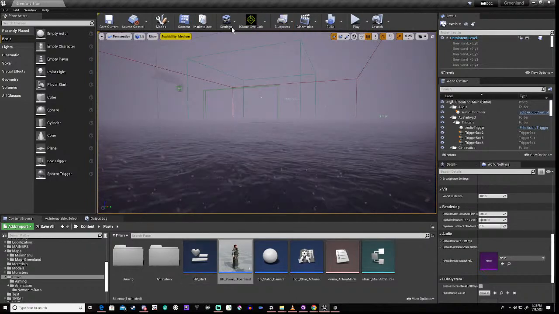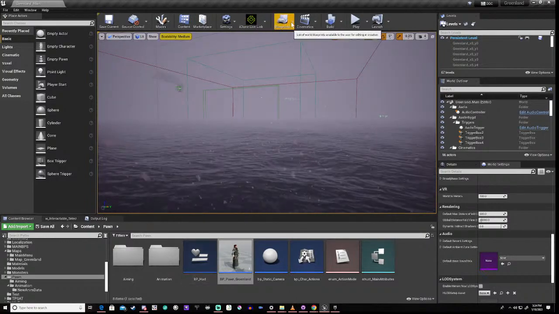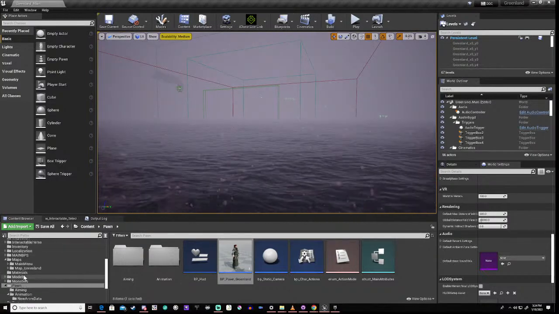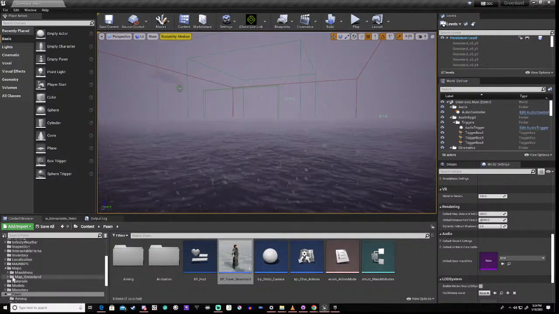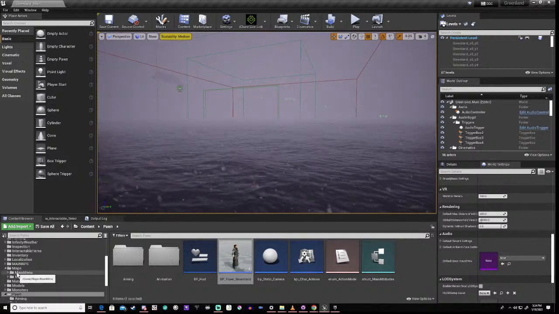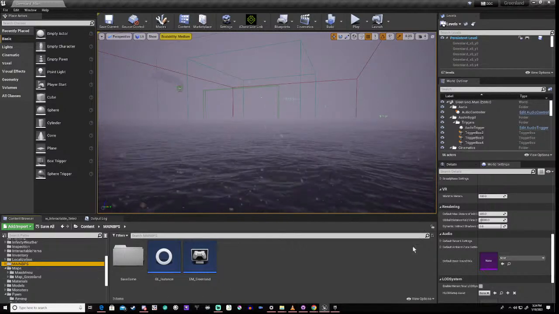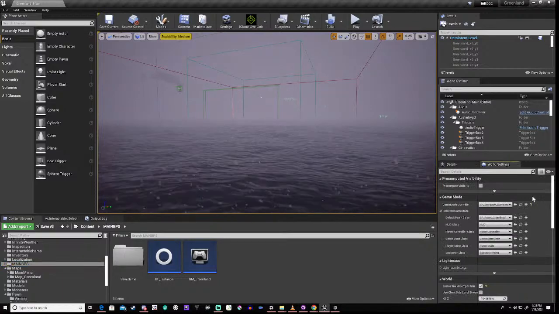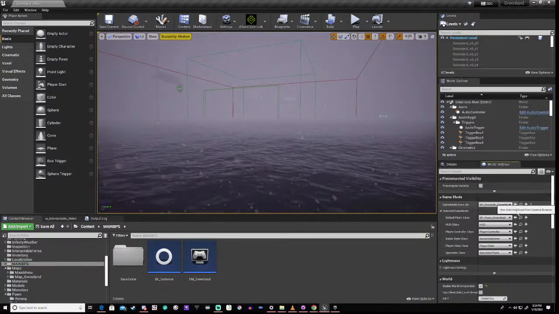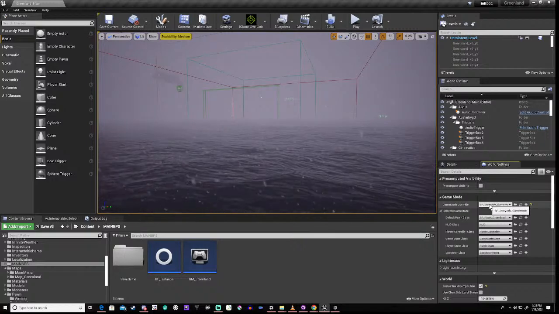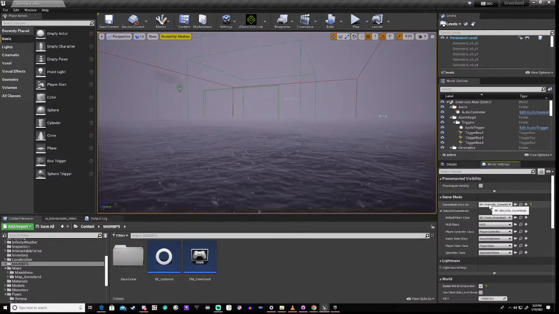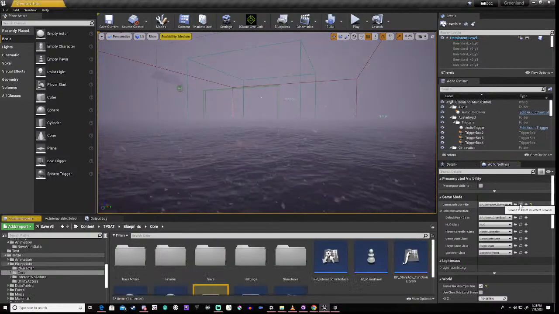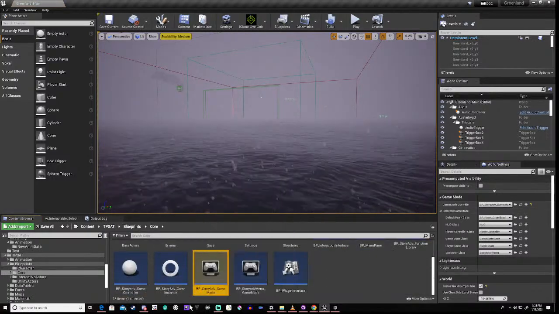Now, the question is, has he done it in the game mode? You see, this override is wrong. So I think he's actually maybe done it in here.